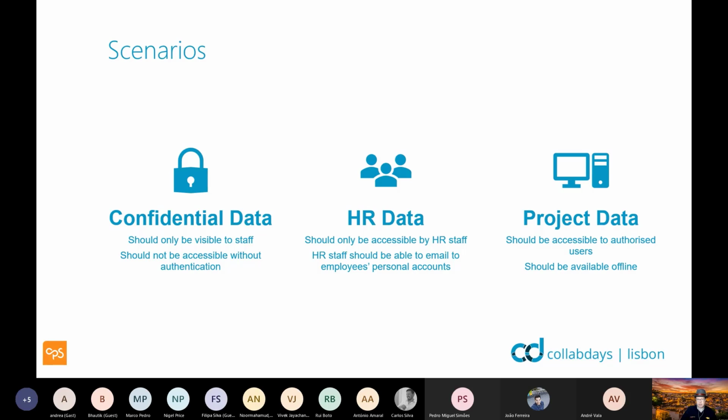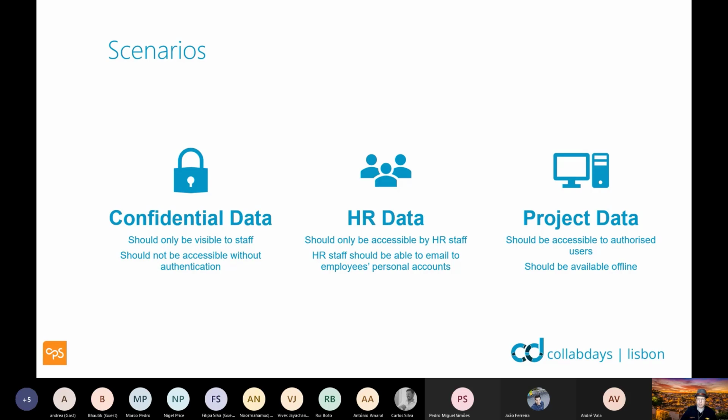Now, this is complicated a little bit with HR because actually HR deal with a lot of external people as well. So when we're thinking about our personal data, if you think, when we join an organization, actually, we're going to have details that we're going to send to HR and they're going to send to us. So actually HR need to be able to send confidential information outside of the organization as well. So we need to take that into account when we're thinking about how we secure this content.